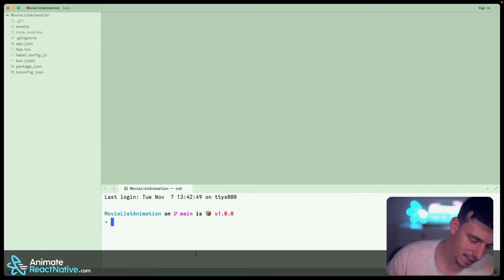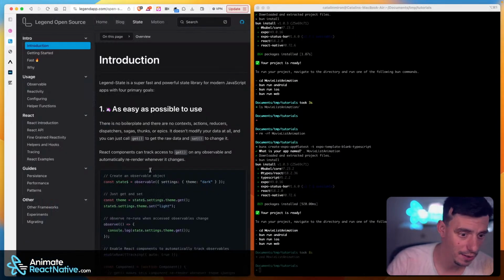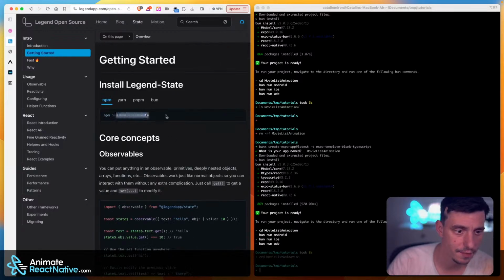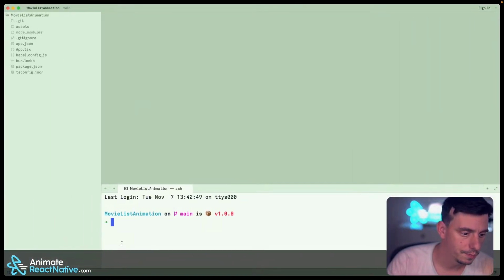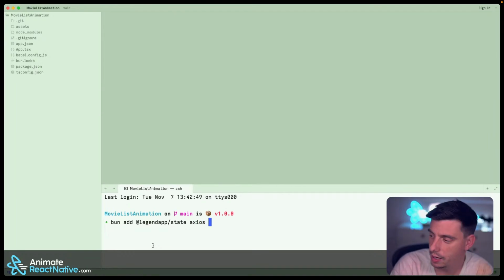And first I'll be using a couple of things, right? So let me go back to this thingy. How to install it? Getting started. Okay, I'll install with bun. So bun add legend state. I know that I'll be using Axios, and I'll also be using React Query.